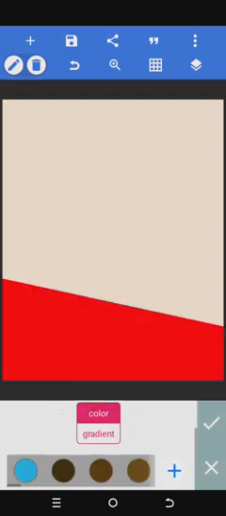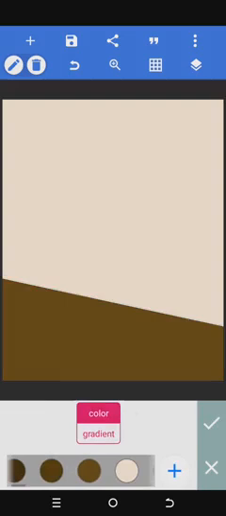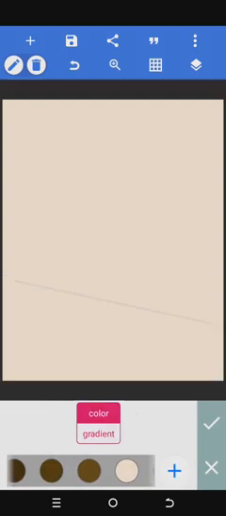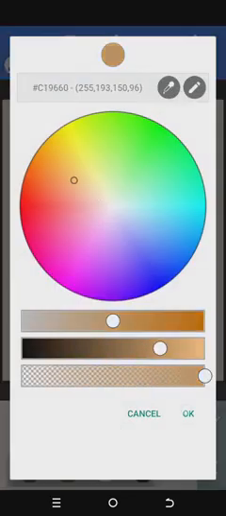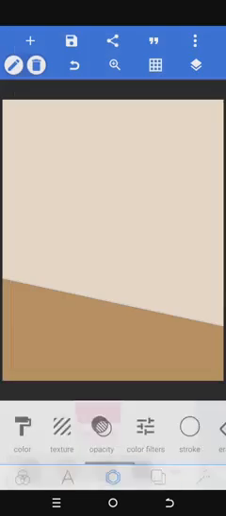Enable, give it this color. Okay, so I'm going to give it this color.